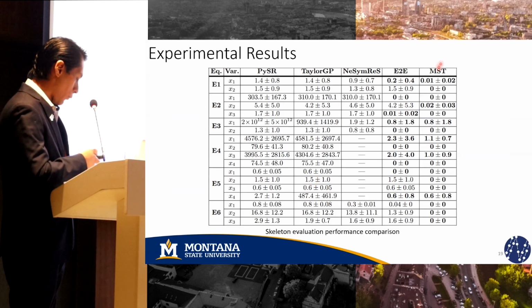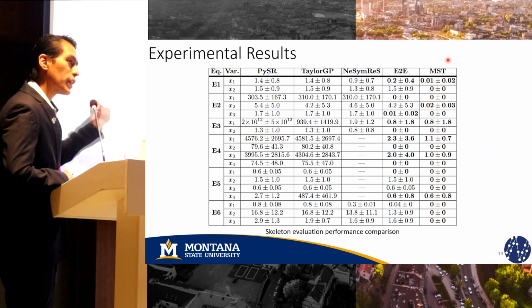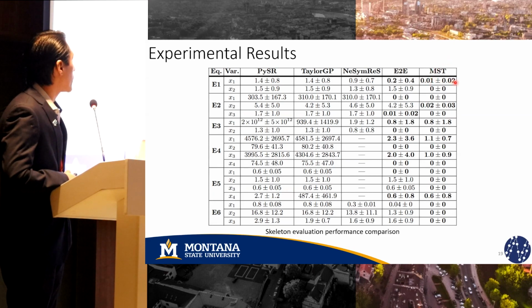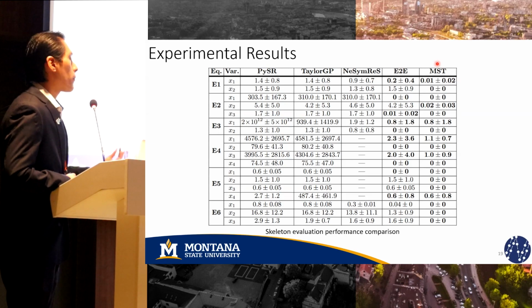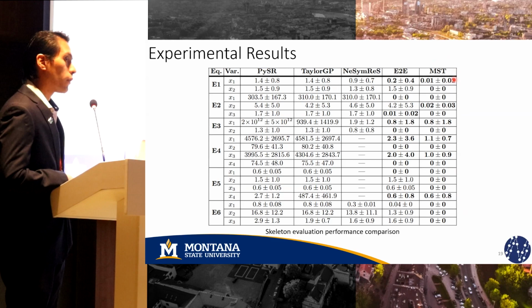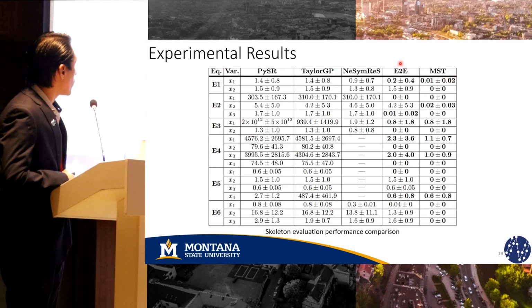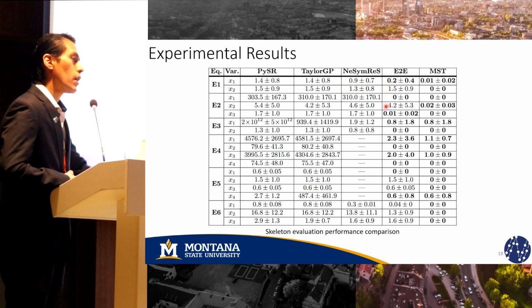So we also calculated the performance metrics that I mentioned before for all of the data sets and for all of the methods. After 30 iterations, here we are reporting the mean value and the corresponding standard deviation. Everything that is highlighted in bold means that the method achieved significantly better performance with respect to the other methods. So you can see that in all of the cases, our multi-set transformer obtained the best result or one of the best results. E2E also does a good job, but the main difference is that it doesn't find the correct skeleton consistently for all of the variables of the problems.